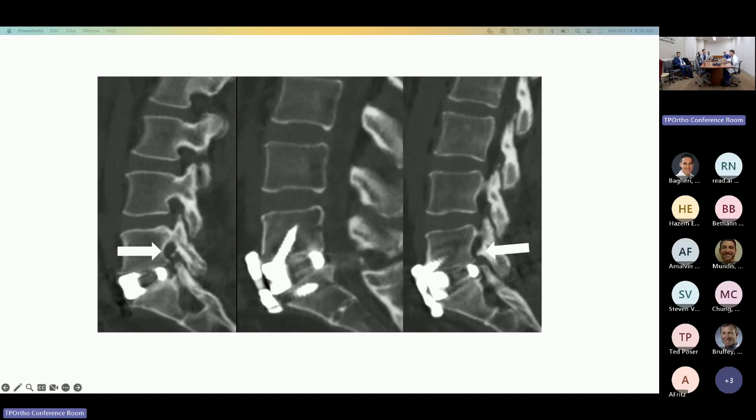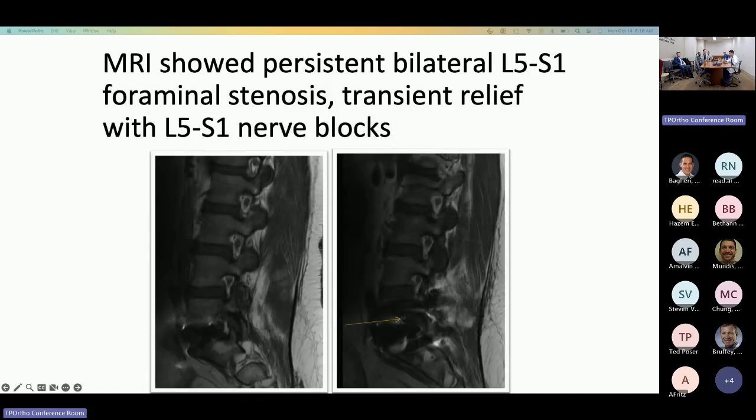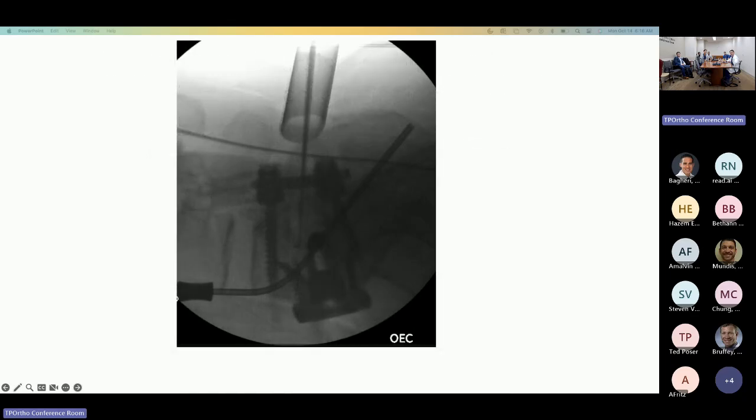So this is that case where I was just showing that you can have issues with an ALIF as well. So there's that spondylitic bar, and that patient had to stick a tube back down and basically drill that thing off. So something to be cognizant of, as Tim, I think, spoke about at an earlier research meeting.